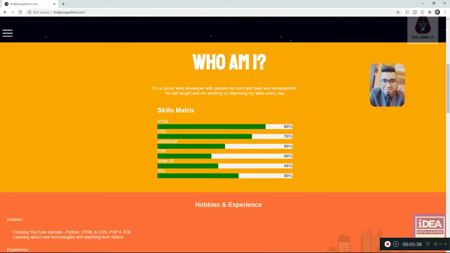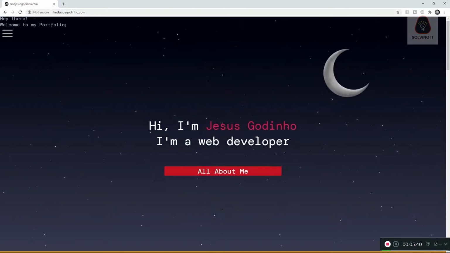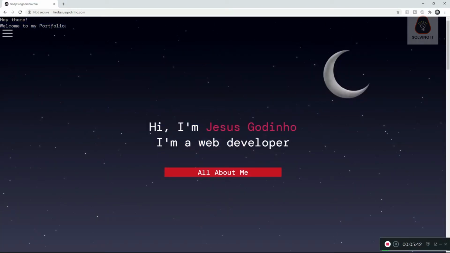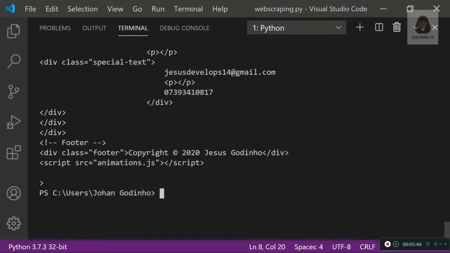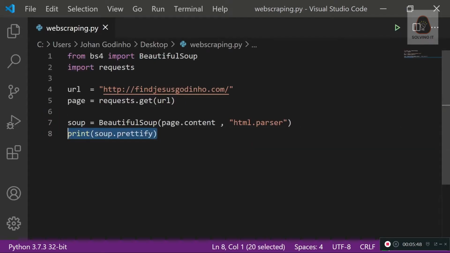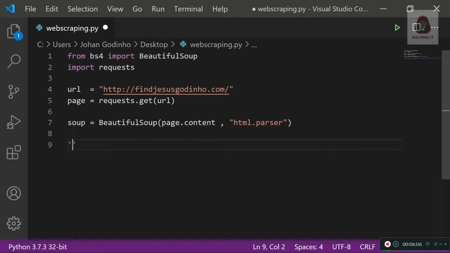Now you might say, hey, that's a bit pointless because we might want to just grab specific information from my website, such as the weather. So that is completely possible, which is what we're going to be learning. So just remember that the soup object right here that we have holds the entire website parsed as an HTML document using the HTML parser. So we're going to be using that object to manipulate it and filter it to grab the specific information that we want.